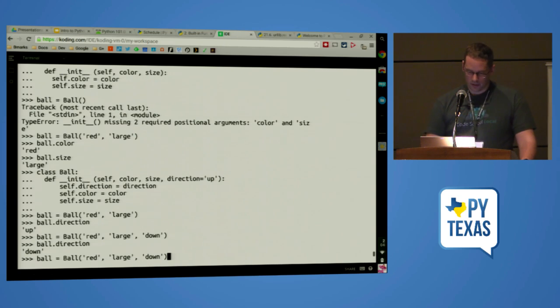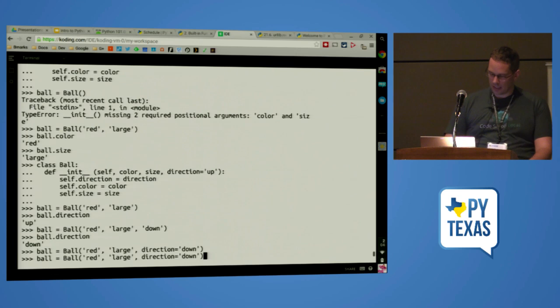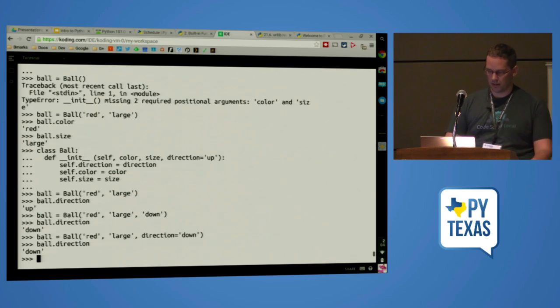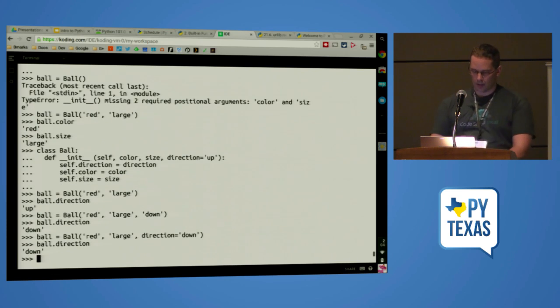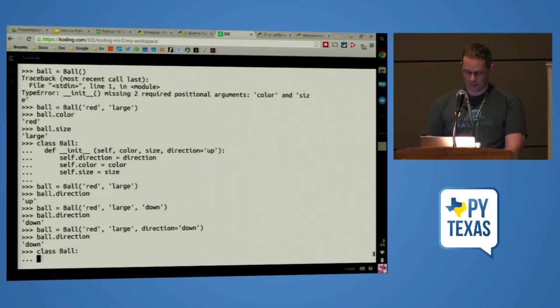And so these optional arguments, since they do have a keyword associated with them, and this is really only needed if you have multiple keywords, but we can also supply it like that. And that will give us the same thing. So let me show you that, I guess, in a little bit more detail.